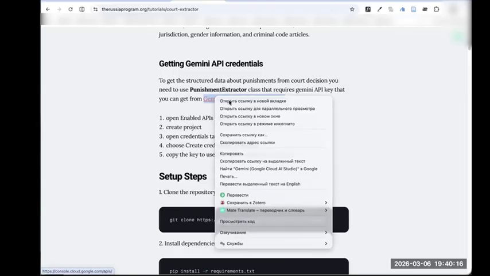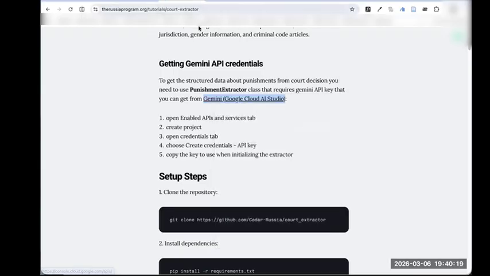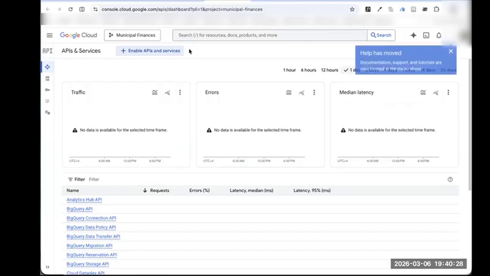Today we'll speak about Gemini, because Google Gemini provides all new users and researchers with a $300 gift balance, and you can use this balance in your projects to process different data sources and use the API instruments.